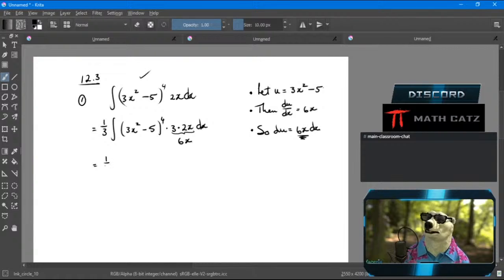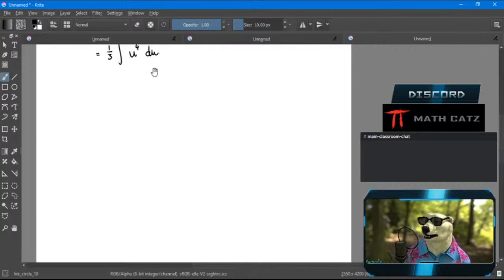So sometimes the numbers need a little tweaking in order for me to see exactly what this substitution key needs to see. So 1/3 integral of, it's going to become u to the 4. 6x dx is perfect to swap it out with a du, and I'm good to go. Now, when I look at this, I do not see anything else. It's as if this is a brand new antiderivative question, forgetting anything else. So when I do that, the 1/3 stays in front. It's reversing the power rule. So it's going to be u to the 5 with a 1/5 correction, of course, plus c.